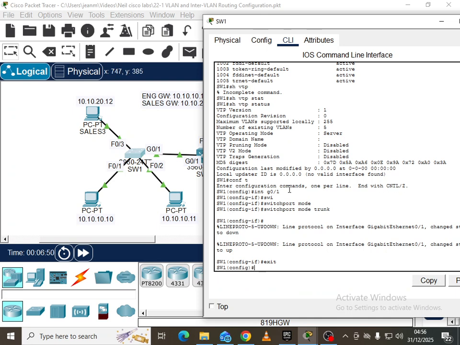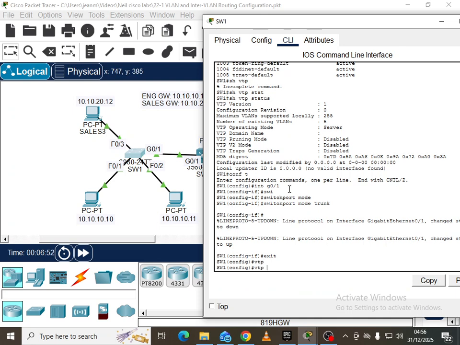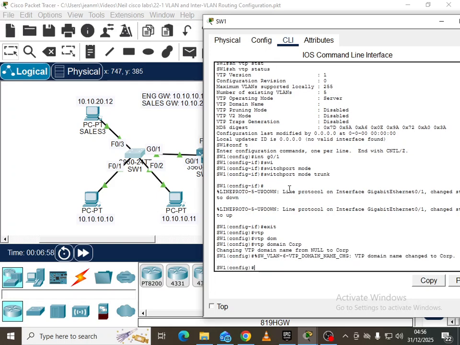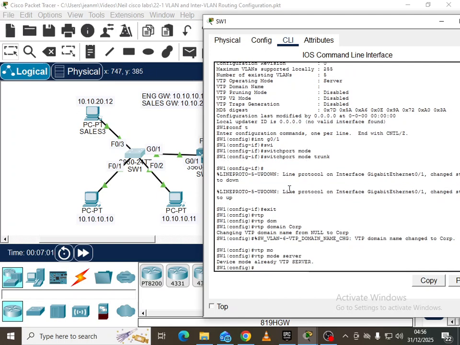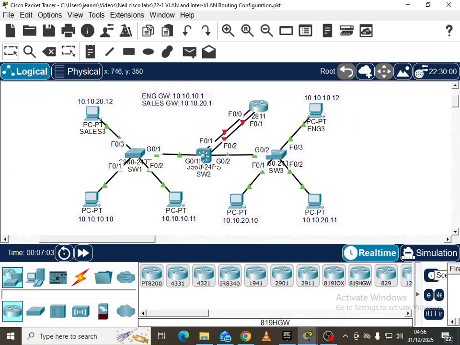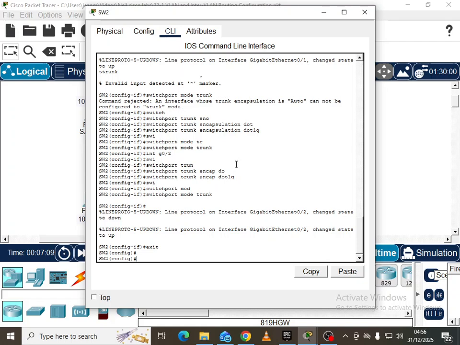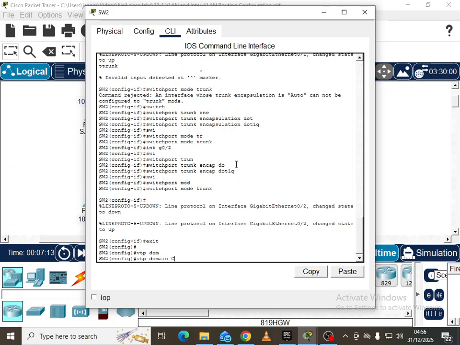So we'll say VTP domain, we'll give it corp, and then we'll say VTP mode server, and we'll come here and do the same thing. Okay, we have to be on global config. Remember, we have to be on global config. The domain will be corp.